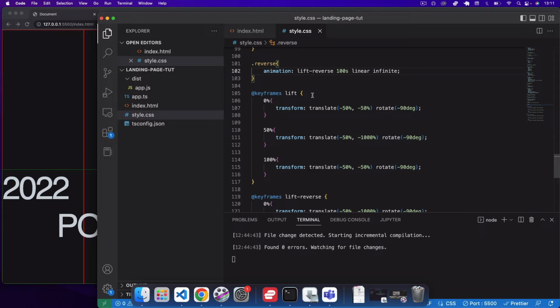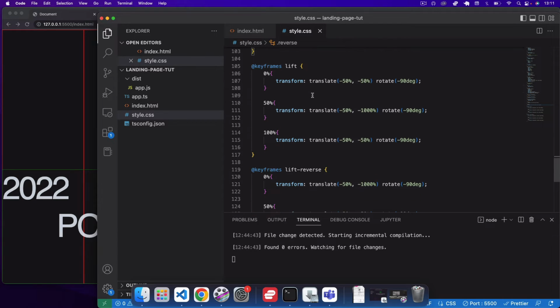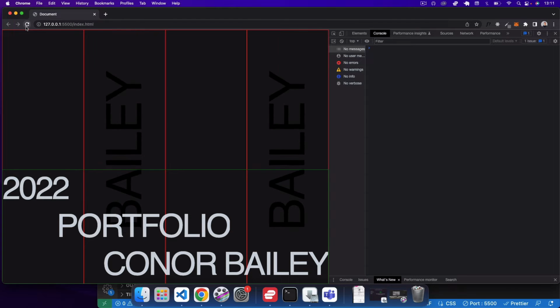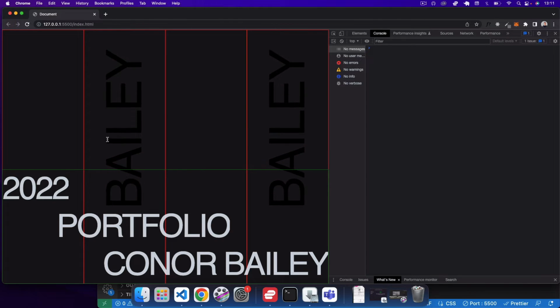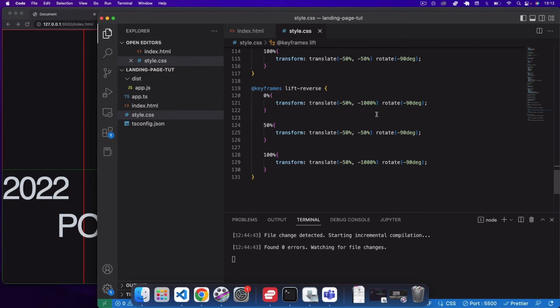Okay, let's try reverse. Okay, that looks like it is actually working now. So for example, if I change this to, I don't know, 10%. Oh yeah, I think it's because reverse is a key word in CSS.